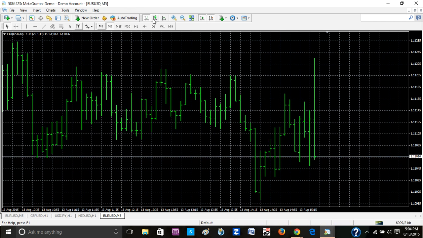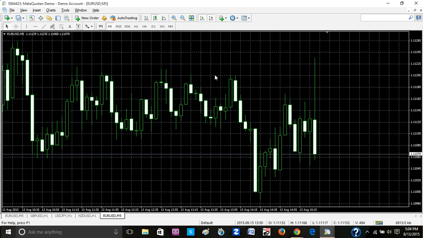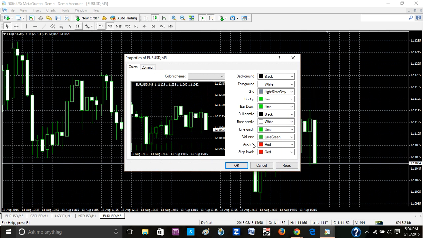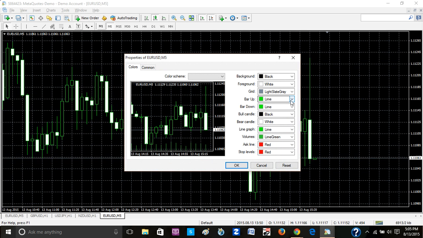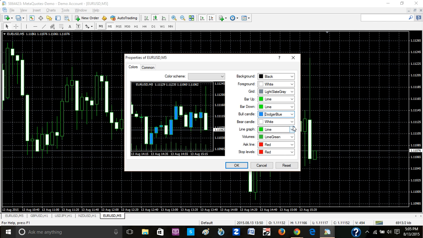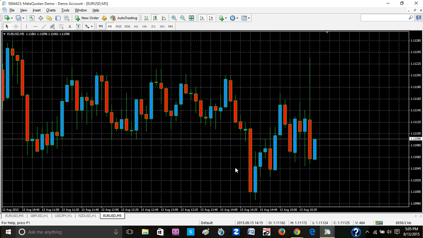All right, I'm going to show you what you need to do. Select candlestick right here for your chart type. All right, you can select the colors as they are, but I don't like them, so I'm going to right click and then scroll down here to hit properties, and then you can change the colors of your chart. So for bar up is green, bar down is lime or lime green. Well, I'm going to keep that as is, but for bull candle, which means the price is going up, I'm going to choose Dodger blue. I really like that. And then bear candle, I'm going to choose red. Okay, and hit OK. Now, I think that looks pretty. It looks better anyways. All right, and then what we're going to do is go back to your indicators.